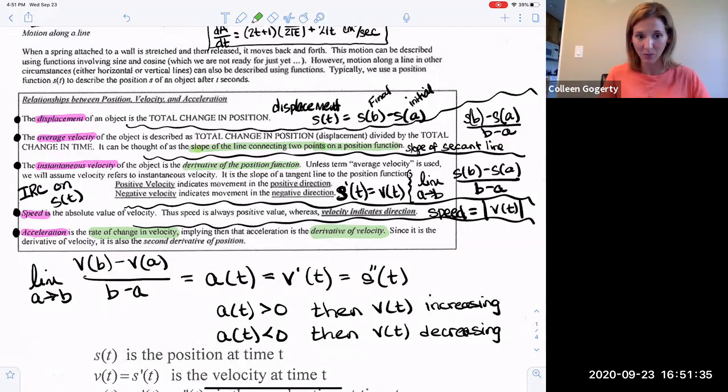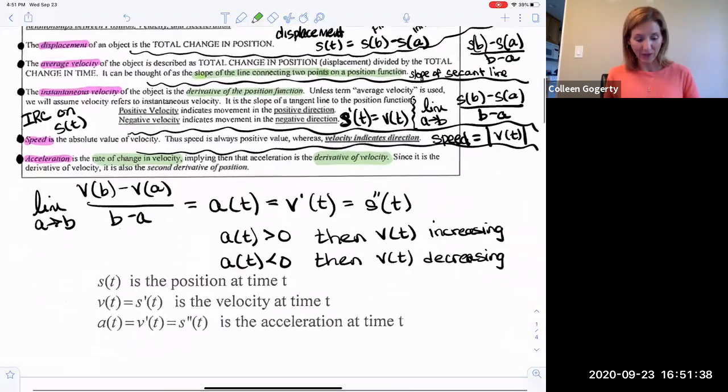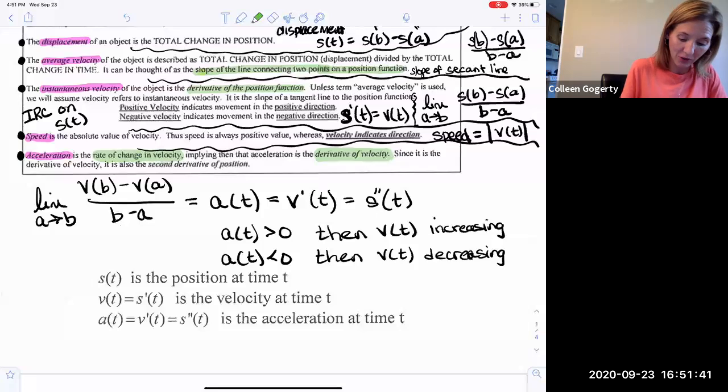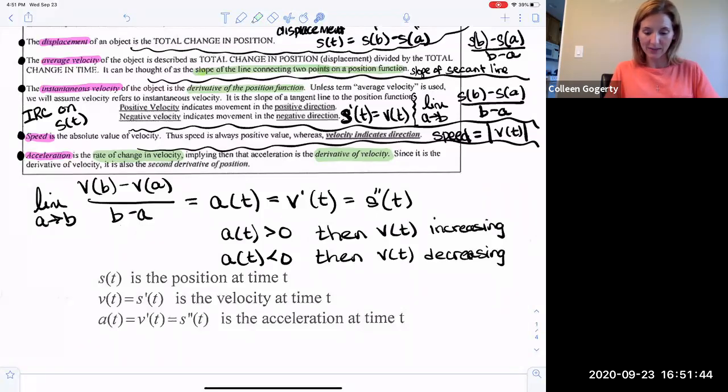So let's kind of summarize what's happening. If I want to look closer at acceleration, okay, so if I specifically am right here, acceleration is the limit on our velocity function, meaning let's find the rate of change, let's find the slope, between two points that are infinitesimally close, where the distance between them is practically 0. So acceleration is the derivative of velocity, and velocity is the derivative of position.